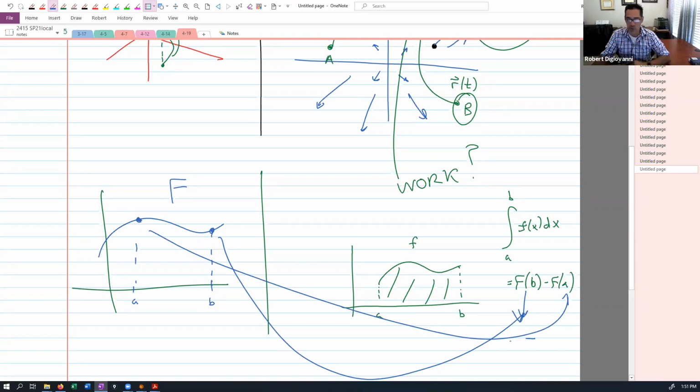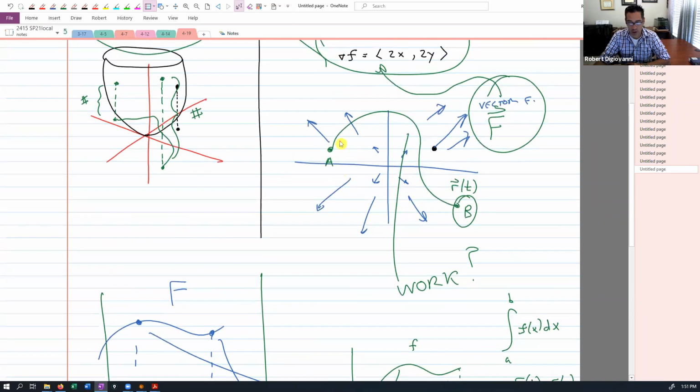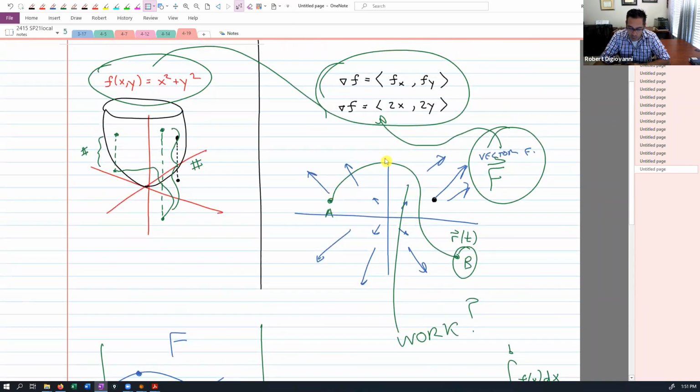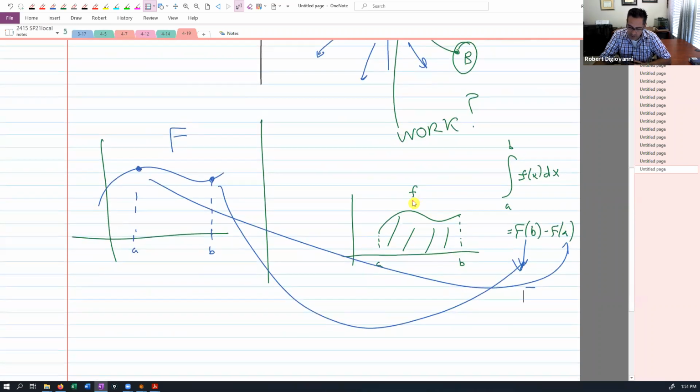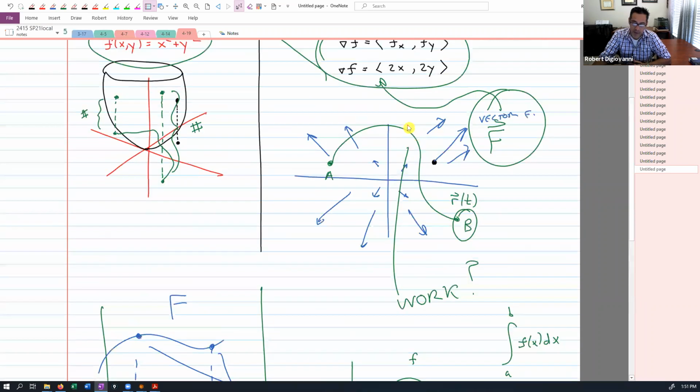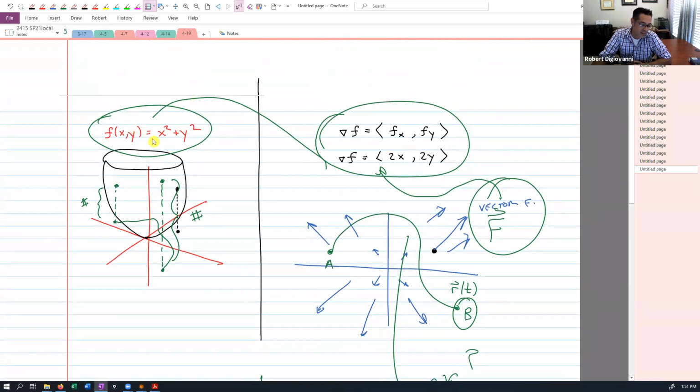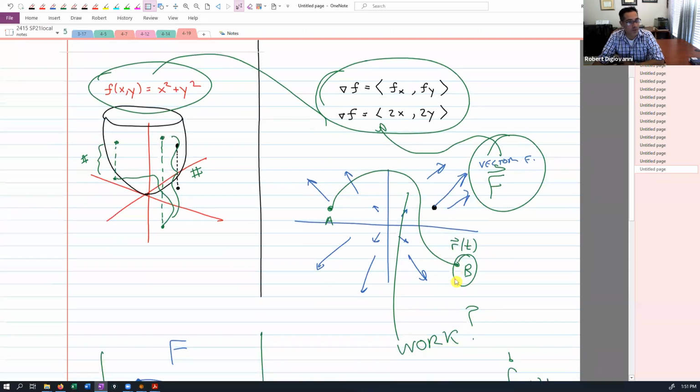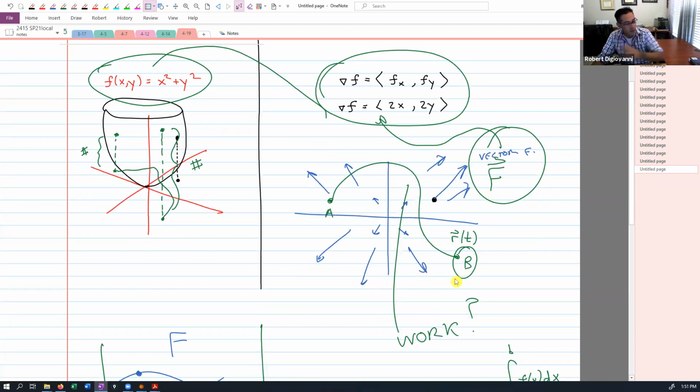That's pretty much what we're doing here. We're saying if you want to know the work, which is adding up the work along this whole thing, then if this is the gradient of something, if this is the derivative, just like little f is the derivative of big F, then as long as you can go back to this and evaluate the two endpoints, you're going to be able to compute the work. Okay. I know that's a lot to understand and swallow. I hope that that kind of makes sense.